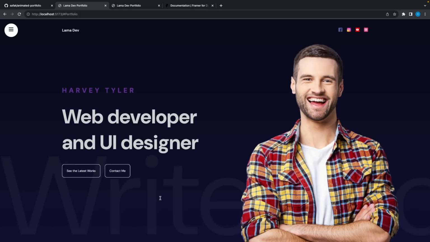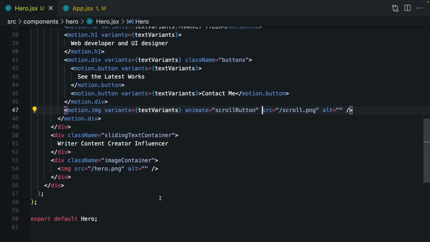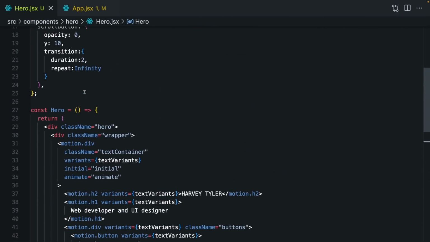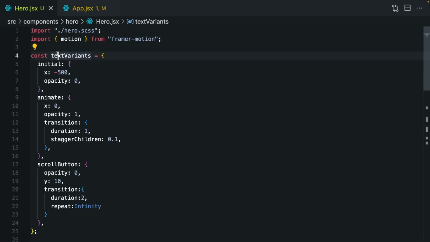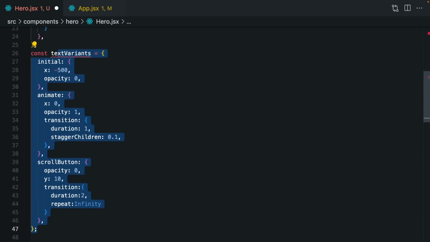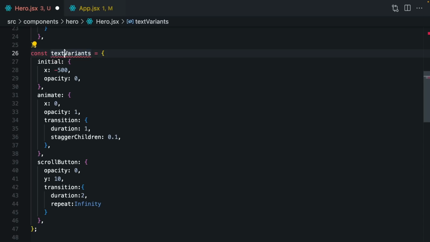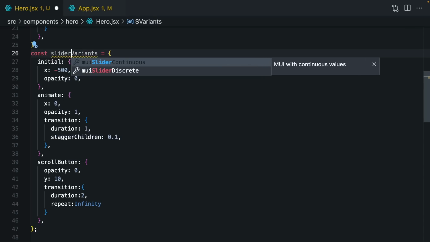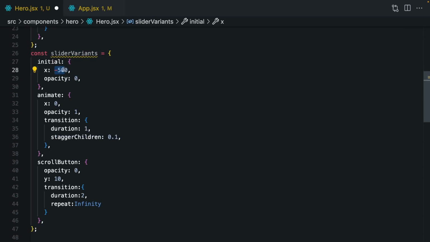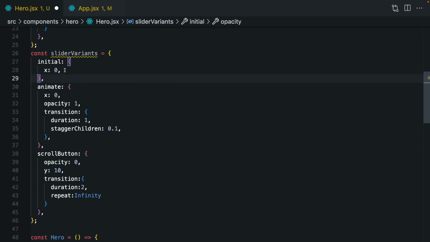What about this animated text? Let's create another variant. I will duplicate this. And it's gonna be slider variants. At the beginning, the x will be 0. I will remove this.